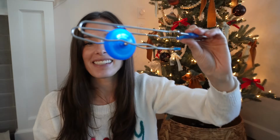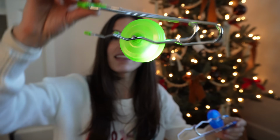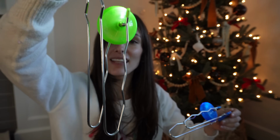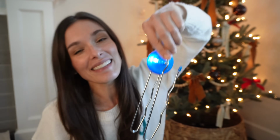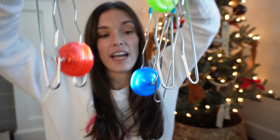Wave rail twisters. Did you play with these when you were a kid? Am I dating myself? I'm very young. I don't know when these were invented, but these ones light up. They're super cool. They light up once they hit the metal of the wire, and they're just really fun. My kids will delight in these. I'm sorry, there is no goo or slime or sticky or anything that will leave spots on your house. It's just good old-fashioned fun.